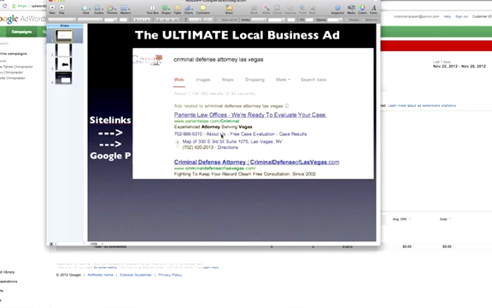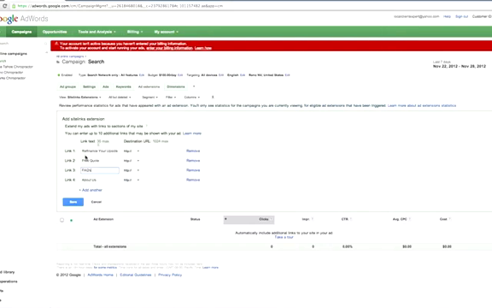I don't really think about us... I mean, I guess about us is pretty important. People might want to see about us, but what he's not really doing here is trying to get people in the door with a hook. He's not using some sort of hook in his site links that he could be using. So for example, in my example of a mortgage person, my first site link says refinance your upside down property. My second site link might say free quote. And again, if I had a third, I probably wouldn't use FAQs or about us. You could put whatever you want there. But again, this is only if you have 4 different links. With the new Google rules, you literally have to have 4 different links that you're sending each of these to.